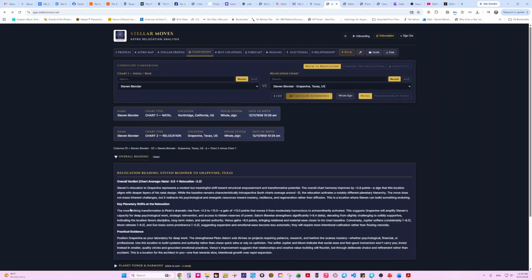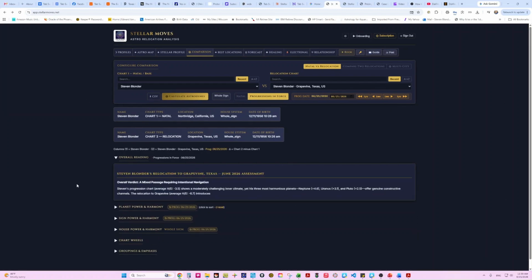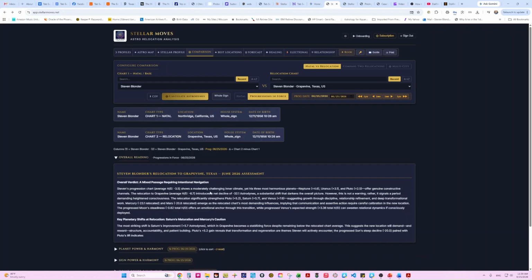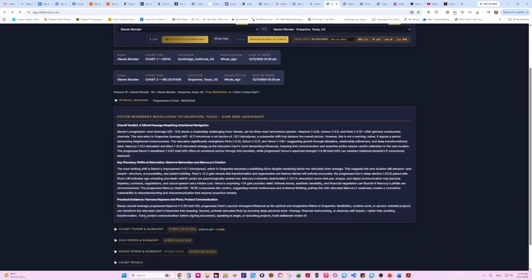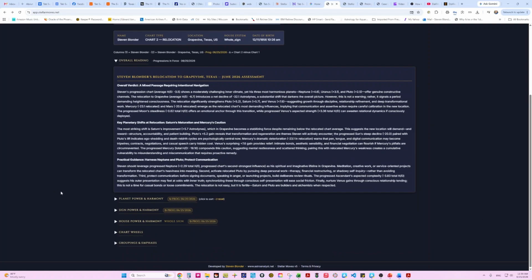It'll tell me all the different things here, but it's telling me basically from a natal standpoint, and I want to know from a progressed standpoint. So I'm going to click over here, progressions in force, and find out how does that change it. It's going to give me the changes in the harmony and the discord, and the power and all that. It's going to tell me what areas I need to be cautious of. This is going to tell me all those things.